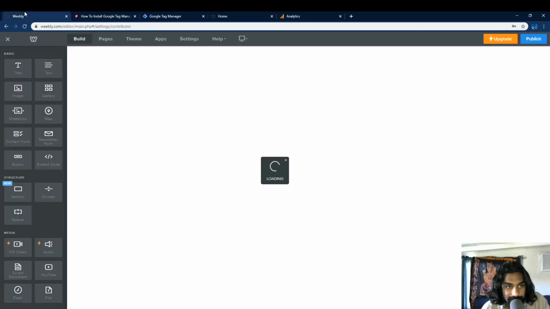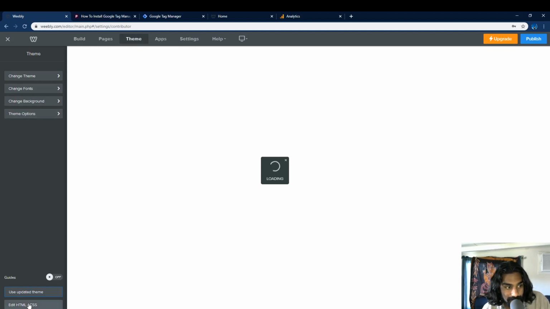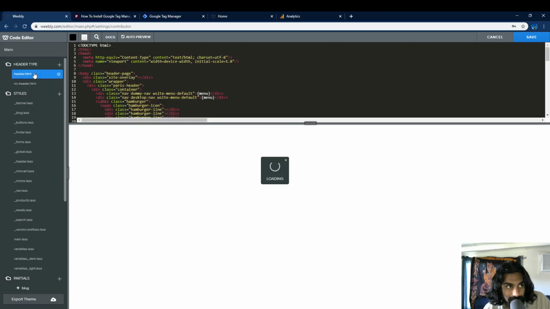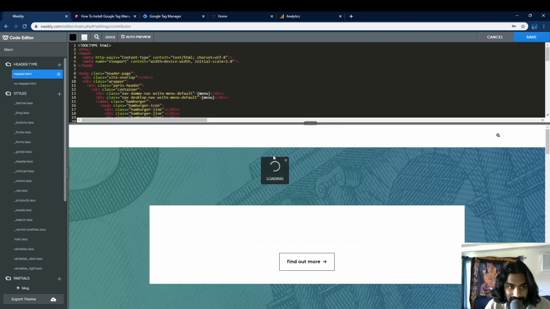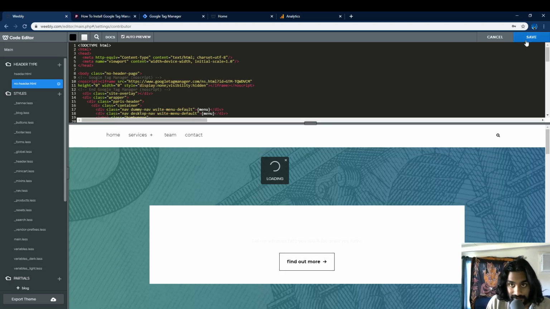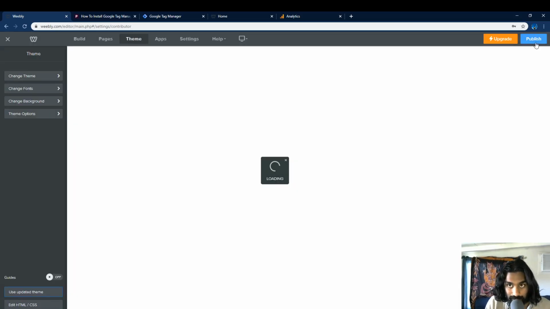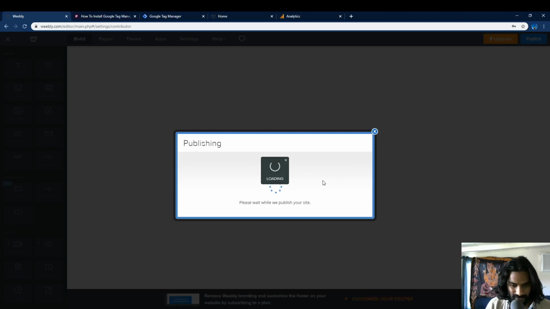I'm going to go back to Weebly, and it seems like this thing is still kind of goofing around. Seems like it did not save actually. So hopefully we can get this loaded up, and I'm going to make sure I have the right script. Paste it, and then hit save. Cool. And then I'll hit publish. That time it should have worked because it closed out right away.